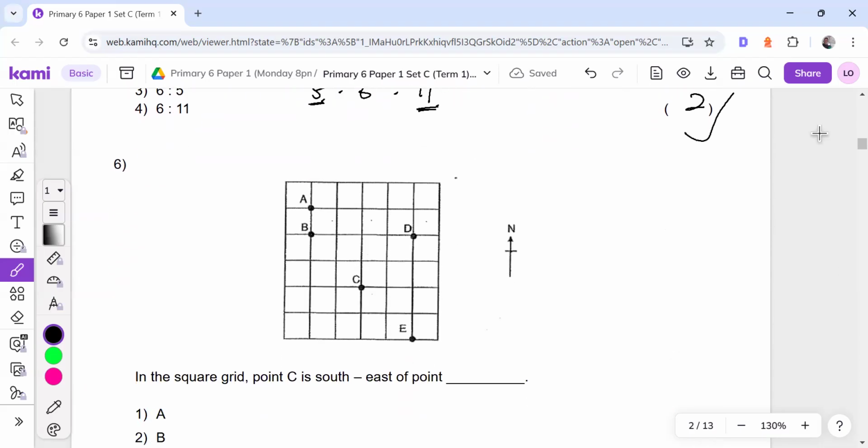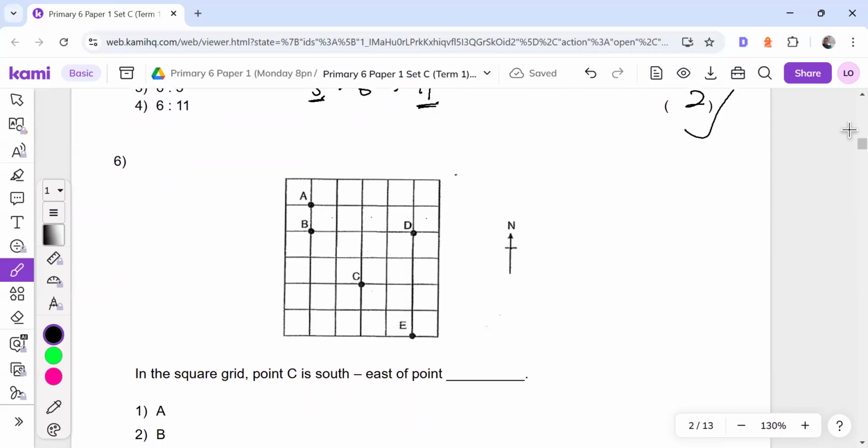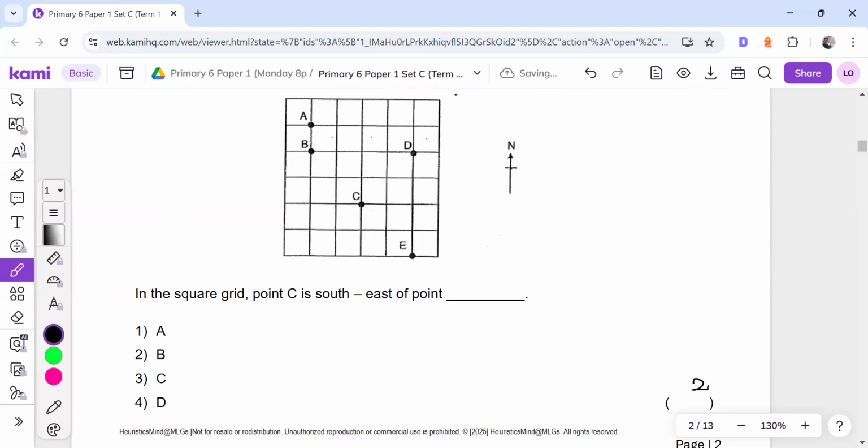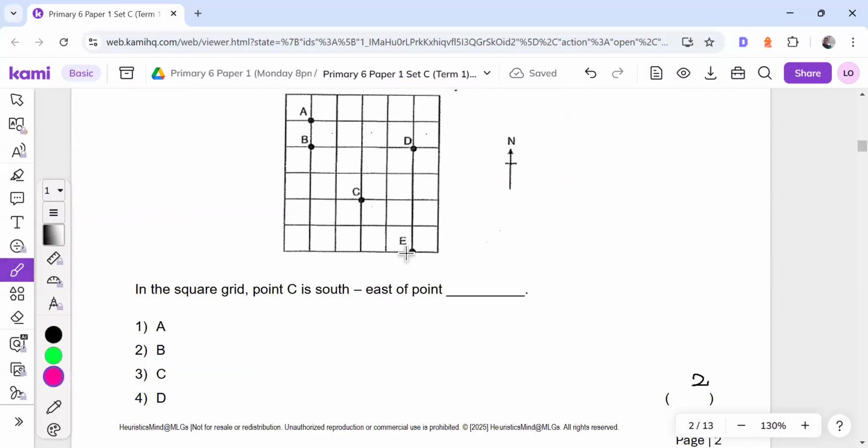Question number 6. Number 6, your answer is number 2. Okay, number 2, why did you get it wrong? Again, because you don't know. Okay, not that you don't know, you forget. Or maybe your teacher never taught it, which I don't think so. Now, the word "of" is what? The "of" is "from". You get it wrong because you didn't know that the word "of" means "from".